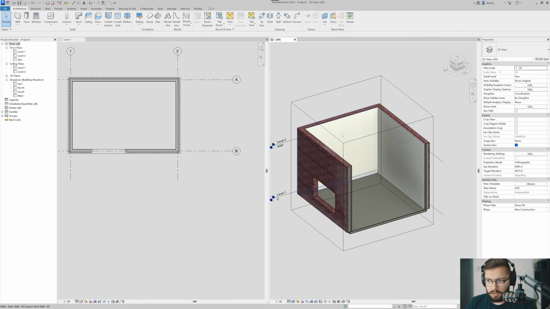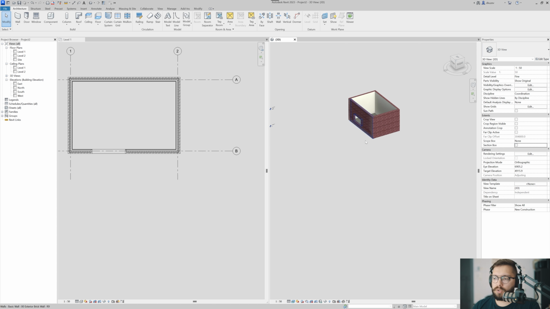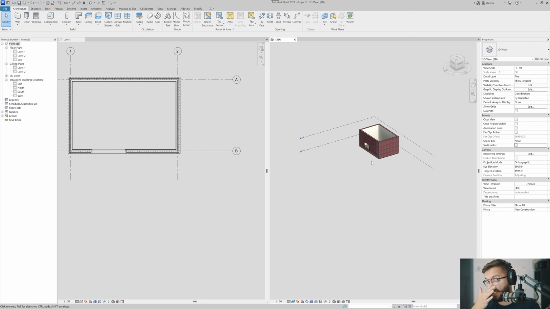Now, what a stacked wall is, well, it's in the name, but what Revit allows you to do is to actually have two walls on top of each other. And remember at some point I told you that Revit cannot allow to not have at least one of something? Stack walls is just another example.